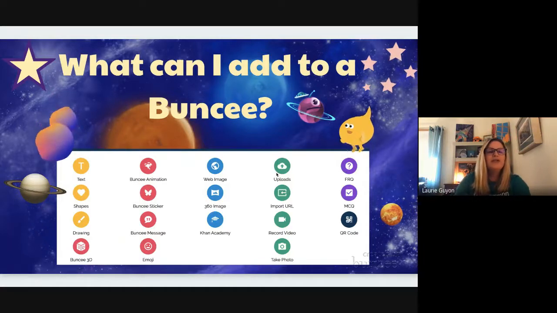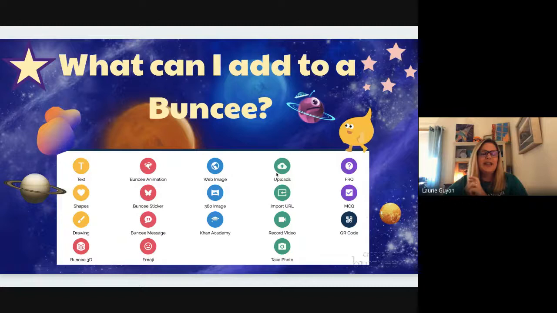If you are into the whole Bitmoji phase that's going on right now, where people are building their classrooms, you can build your classrooms on Buncee a lot easier than you can on Google Classroom, because it already has all the images for you on the site. But you can also upload anything you want. So you can upload your Bitmojis here. If you use the remove BG tool to take out the backgrounds and bring them onto your Buncee, it's going to look pretty seamless. So it allows you to add anything you want.